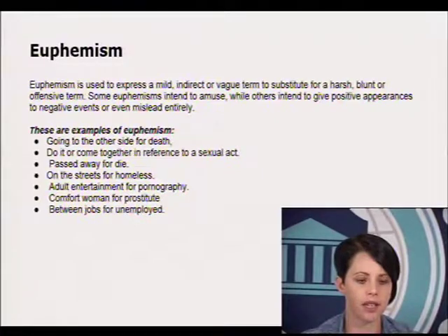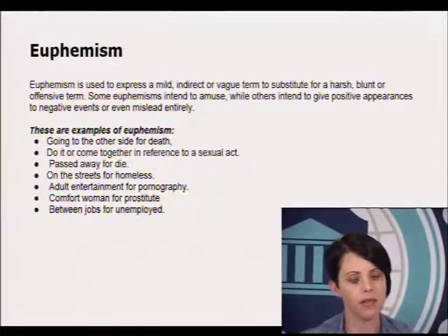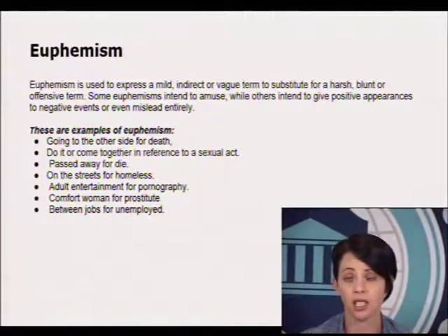A comfort woman would be a prostitute, so it won't be as harsh to say the lady of the streets, you would say comfort woman. And between jobs would be you don't have a job now. You are between jobs, so you're looking for a new one, so you're unemployed. So those are examples of euphemism, and we use this quite often in literature because it also paints a more vivid picture when writing.